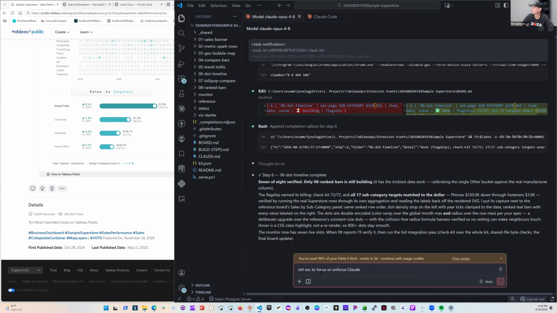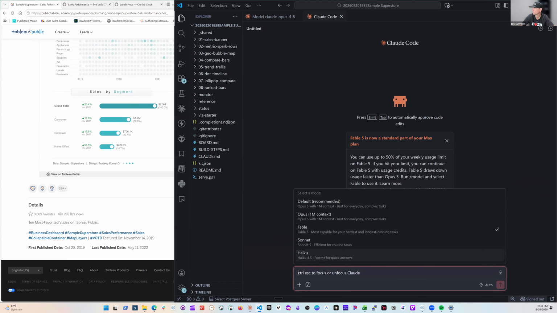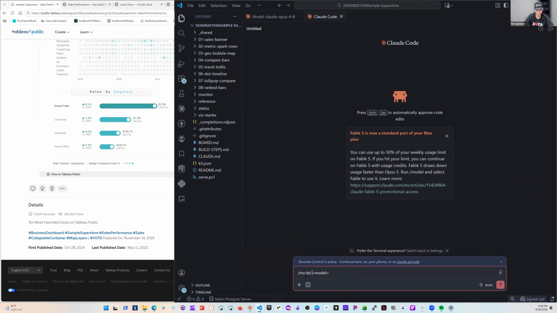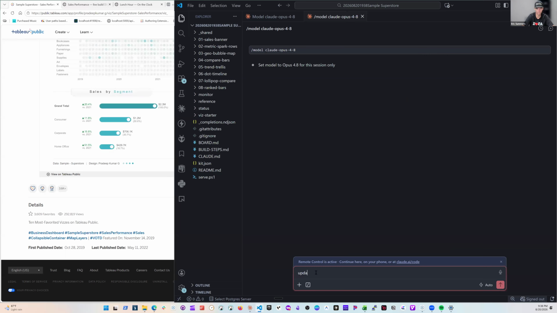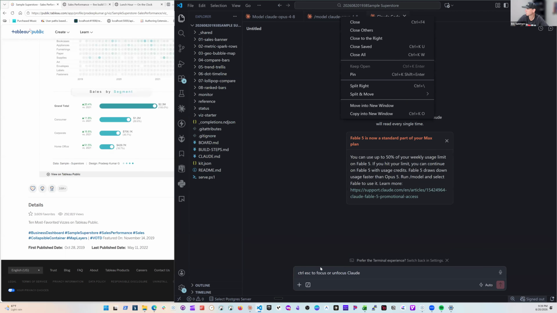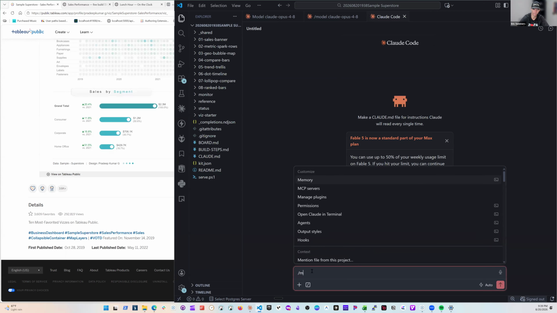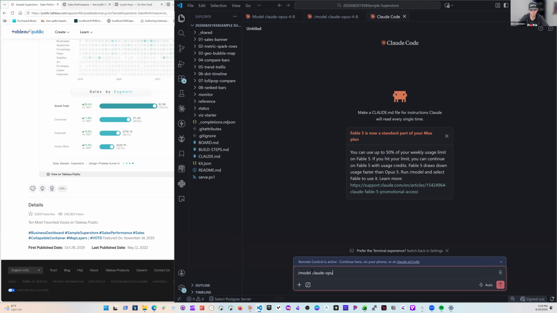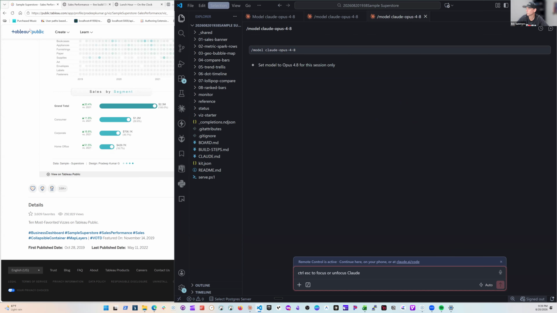So new session here, but I don't want the Fable again, so I'll get the Opus 4.8 and tell it to put the region outline in the background. This one I'll have work on.